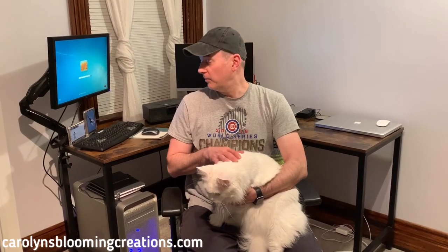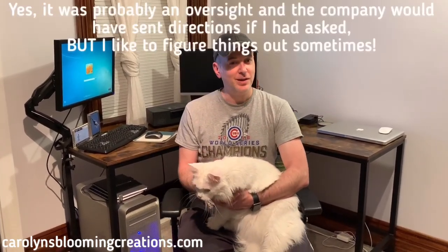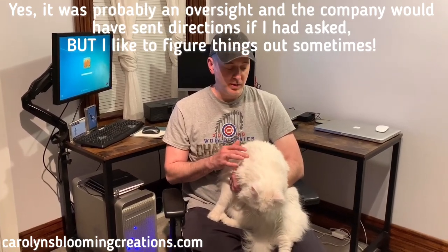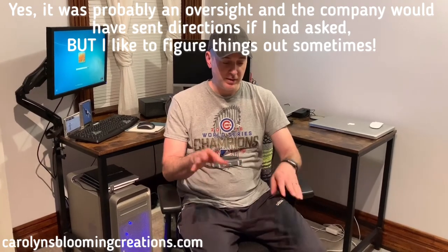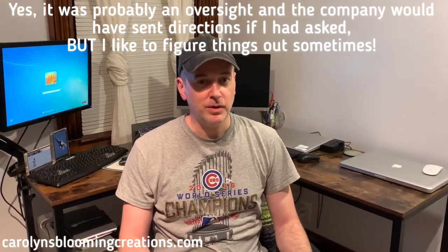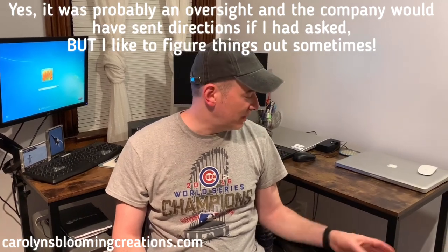The area of it really serves what I need, but it didn't come with any directions, so we had to figure out how to put it together. My helper here, Ross, was not much help, so he's going to go, but just watch the video if you need help putting it together.